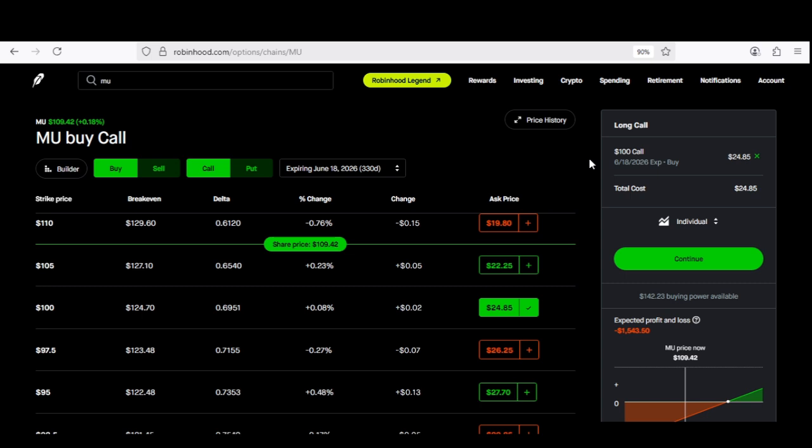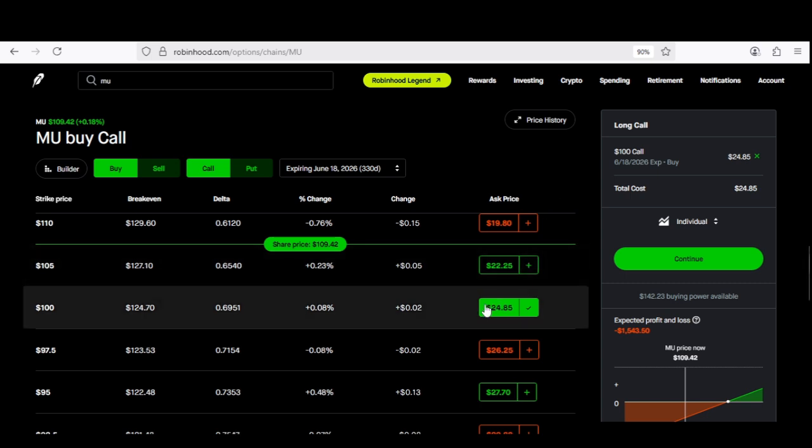Now, by doing this option strategy, you're going to be using around, let's say, $2,500 of your $4,000. So that's probably going to be around 60% of your portfolio. So you still have 40% left over in cash if you choose to do some other option strategies. If you only want to use 60% of your cash, then you could stop right here. For those of you that want to do some other strategies and use some more of that $4,000, then stay to the end of the video.